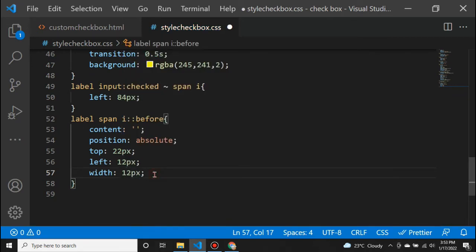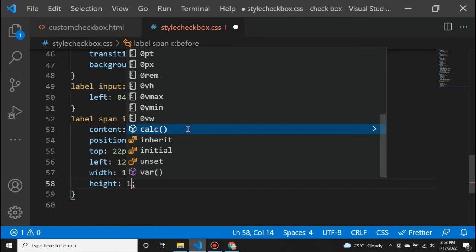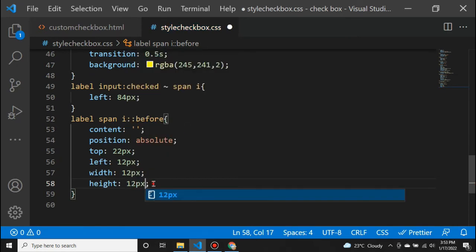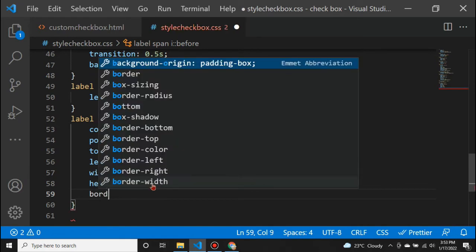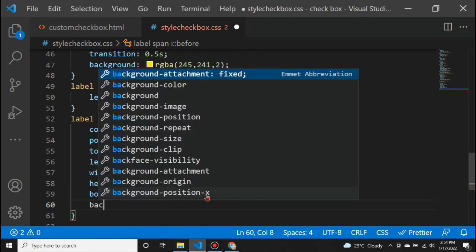So done with that, moving to the next, height, making also 12 pixels. Then for the border radius, I'm going to take a border radius of 50%. So done with that. Moving to the background.